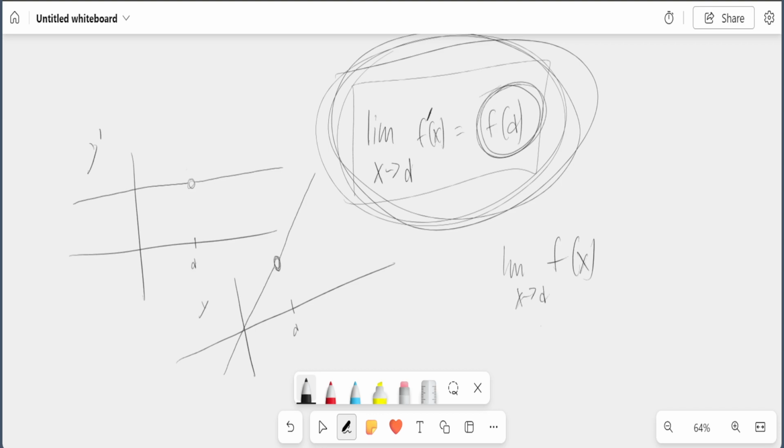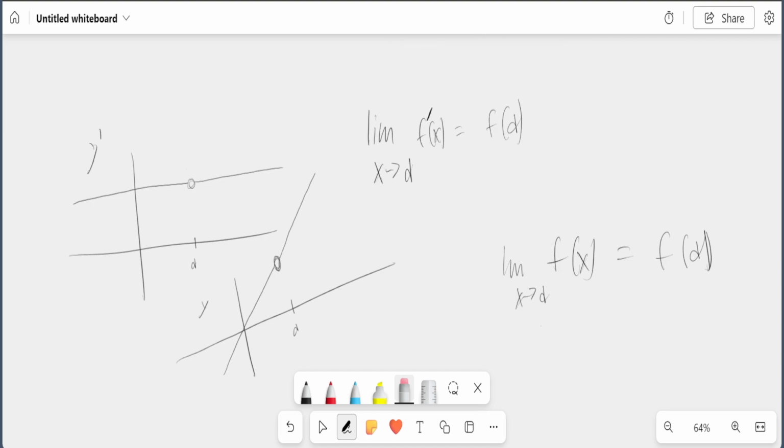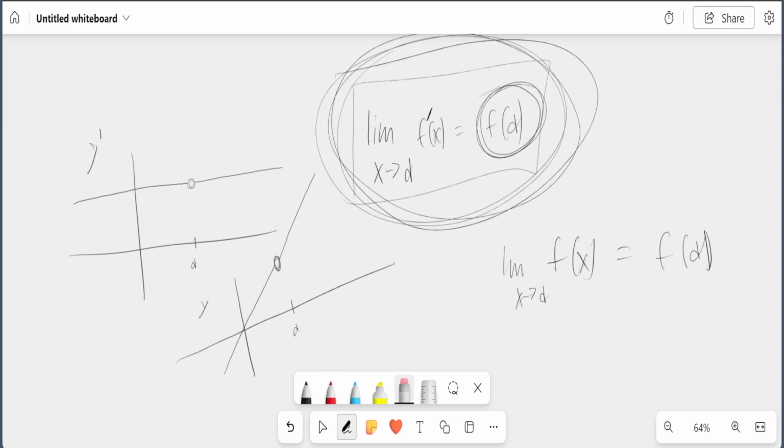So continuity is basically when f of x is continuous, and then differentiability is when f prime of x is continuous. Yeah. Sorry. So differentiability is continuity for your f prime, for your derivative. So on a differentiable graph, the graph of y prime has to be smooth, right? It can't jump.